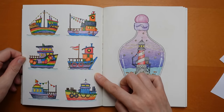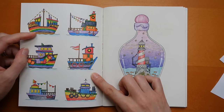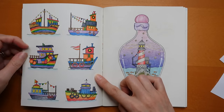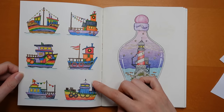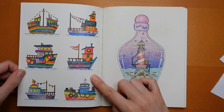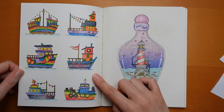This was a 6-part series of rainbow boats. I did get my rainbow around the wrong way. The indigo and violet are around the wrong way on this one and this one, which I know, and which bugged a few people, I'm sure. But I'm sorry about that. But it was really good, just doing something really bright and different. I don't normally do things like this, so that was good.